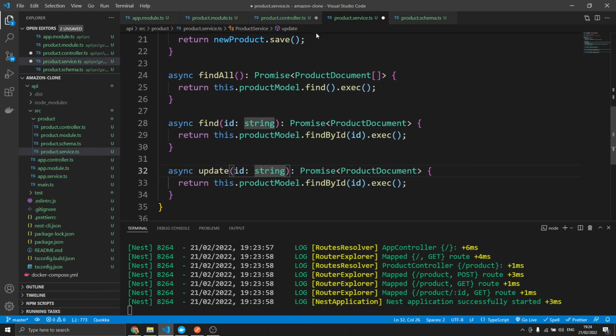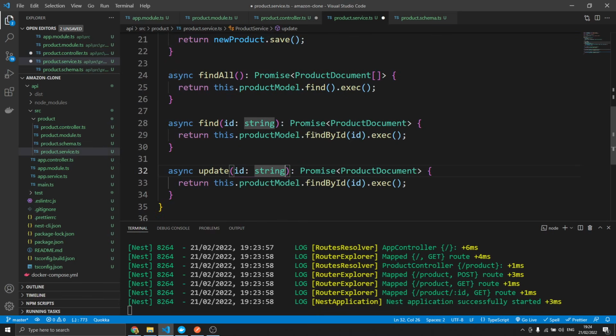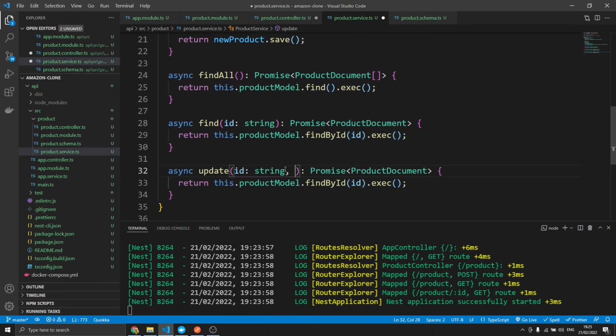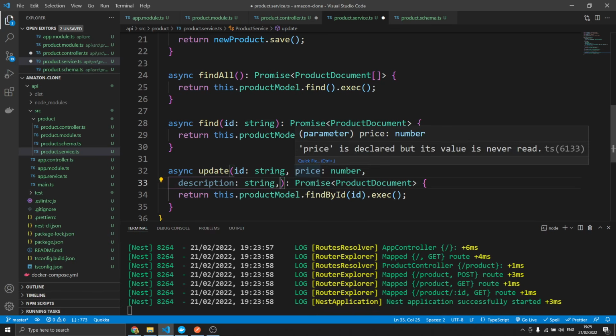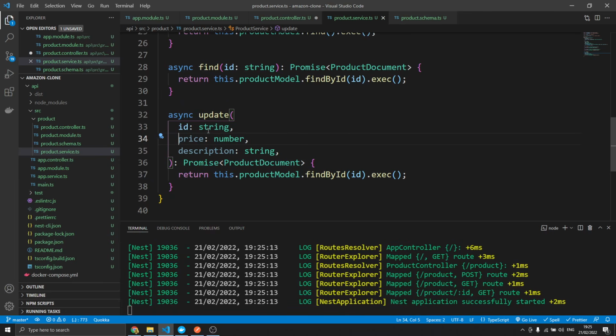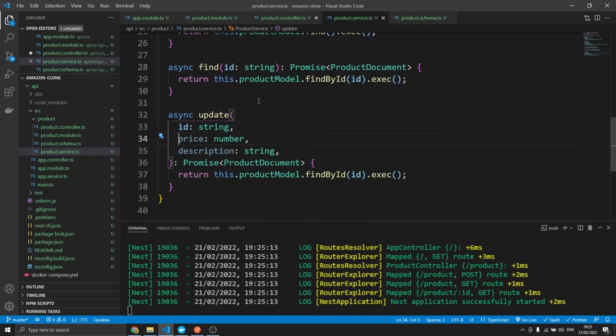So we'll have the ID here. I was looking for something to copy, but oh no, I got it here. The price and the number here. Let's see. So I want to be able to, you need to pass the ID in. We're going to have a new price, and I'm calling it new price because we're also going to have a reference to the variable price and description.